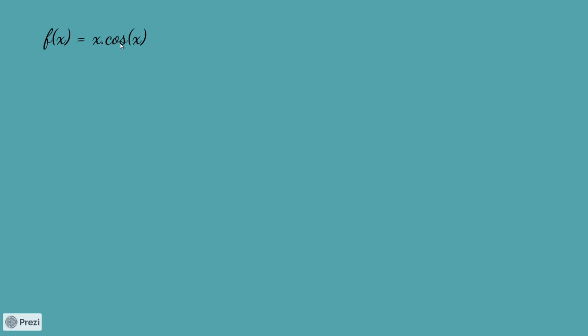So how am I going to do it? Let us see. To understand this, I would take a rectangle with length cos x and breadth x. So the area will be x into cos x, which is what we start with. Now we are going to differentiate this, but this is our original product function.